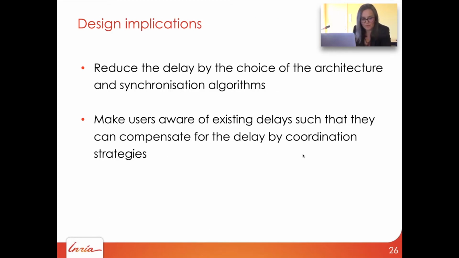The study we performed shows that the delay influences the efficiency of the group and the quality of the note taking. This finding is important because the choice of the underlying architecture of the collaborative editor, as well as of the synchronization algorithms, has an impact on the delay. If these delays cannot be avoided, then what we need to do is to offer users some awareness mechanism that can help them compensate for the delay by some coordination strategies. So this result is important. It means that we should continue our work on obtaining efficient synchronization algorithms.